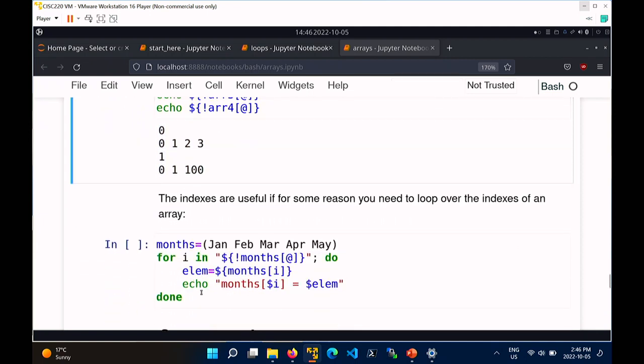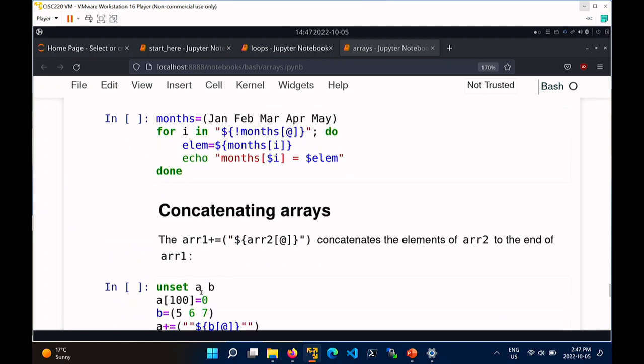Now, if you want to write a loop that counts, in other words, a counting style loop, then you can use this syntax to process all the elements of an array. So for each element i in the indexes of the months array, in this case 0, 1, 2, 3, 4, I can access element i out of the array.